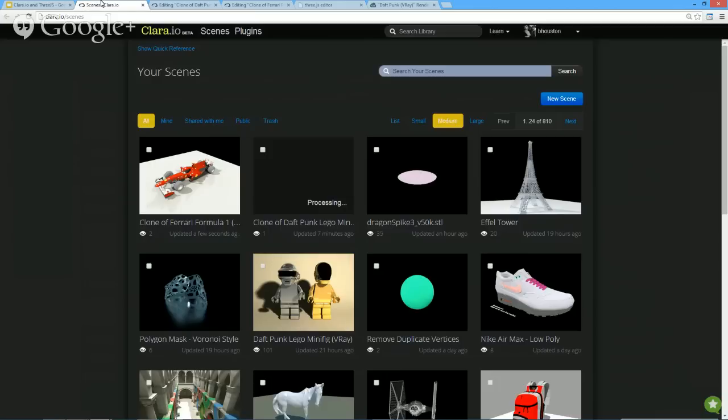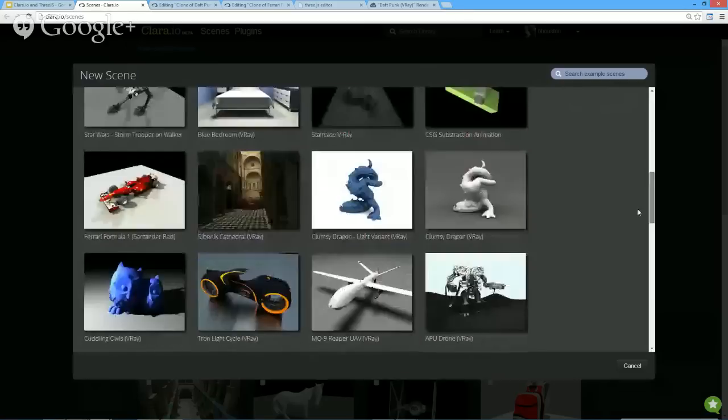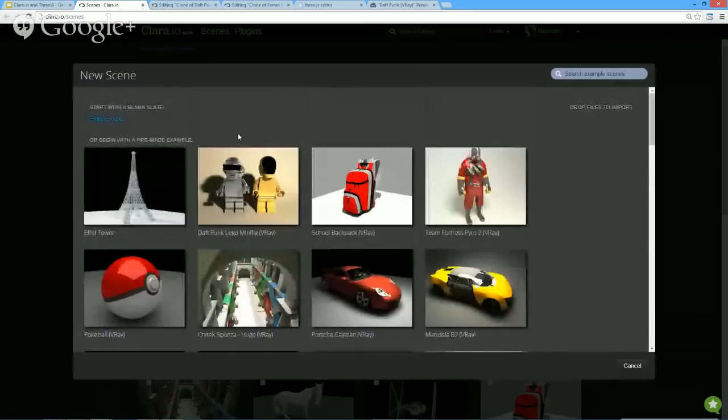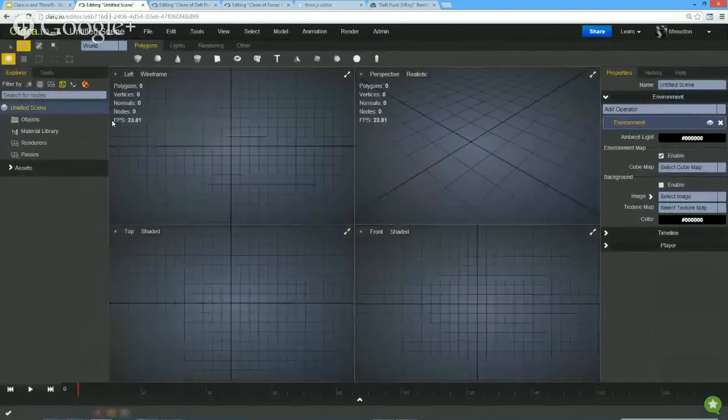Let's go. So here is what, when you start up Clara.io and you sign in, you're going to be presented with your scene list. Normally, if you're a new user, it'll be empty. But I've been using the app for a while, so I've got a number of scenes here. Usually what you do is you click New Scene, and then we've got a number of example scenes to pick from, or you can create an empty one. Since this is an introduction, let's create an empty one and start from the basics. This is the Clara.io UI. It is very similar to the existing desktop tools. Things may be just in a different spot than we're used to.